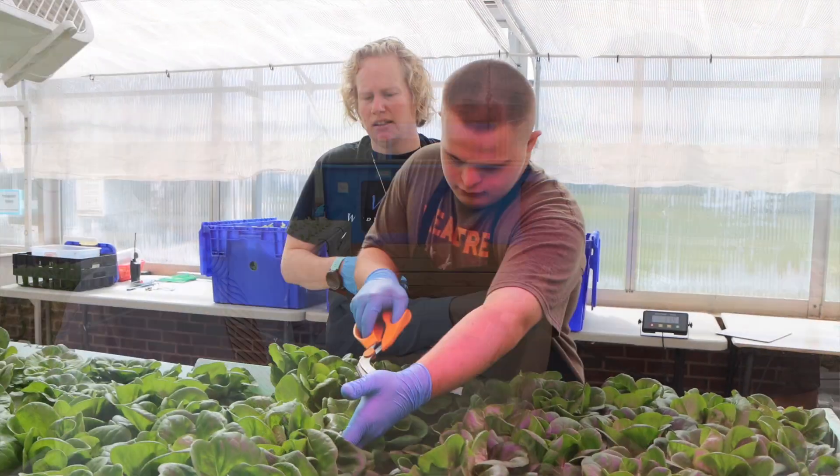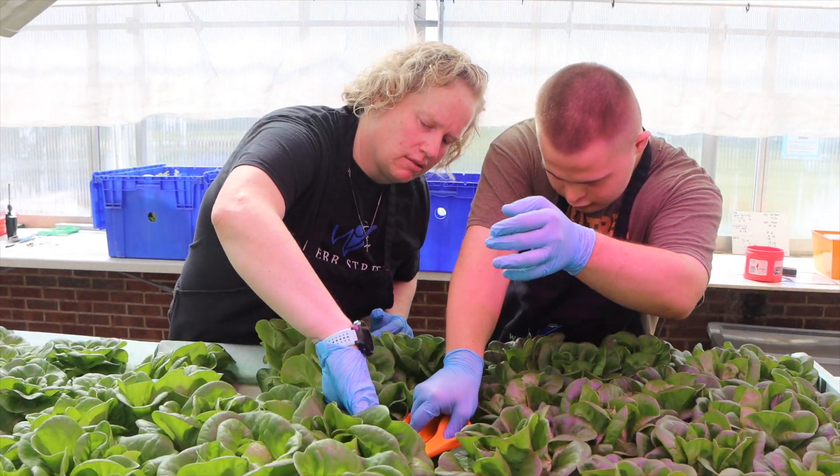This involves math, science, and so many skills. What do students learn here in the aquaponics lab? Definitely math skills — from weighing the lettuce to planting seeds using one-to-one correspondence, putting one seed per hole. Also measuring water temperature and making sure it stays consistent. We also do a lot of writing: students document the temperature and the chemical levels of the water. And Christine Talston, the teacher who coordinates this program, is amazing — she has a passion for seeing the students grow, caring for the lettuce, and the fish are her babies as well.